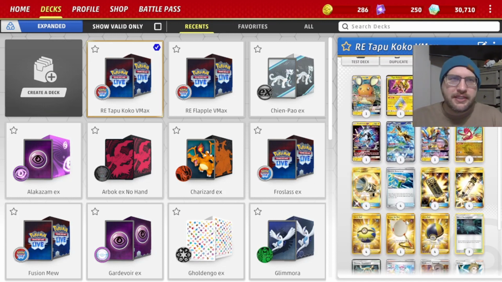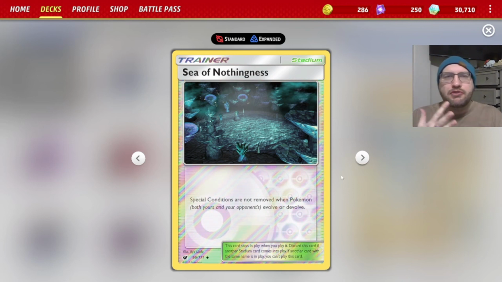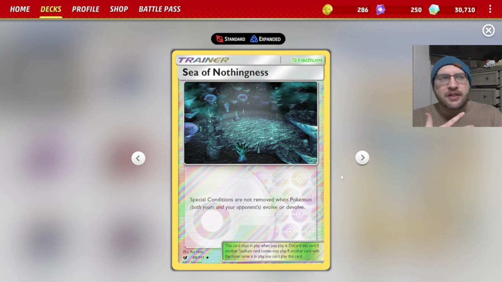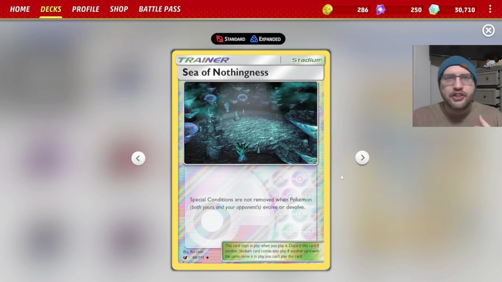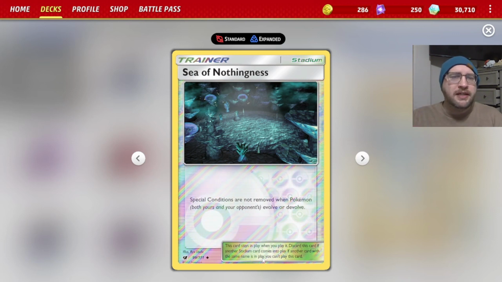Well, you can't really do anything about that, but we do play Sea of Nothingness. So there are stadium cards that say you have to flip twice to get rid of burn, you have to flip twice to get rid of sleep. If you switch into the Active with another Pokemon, that Pokemon is now poisoned, but there's nothing really with paralysis. So this is the best stadium I could figure out how to use, because it says special conditions are not removed when Pokemon evolve or devolve.